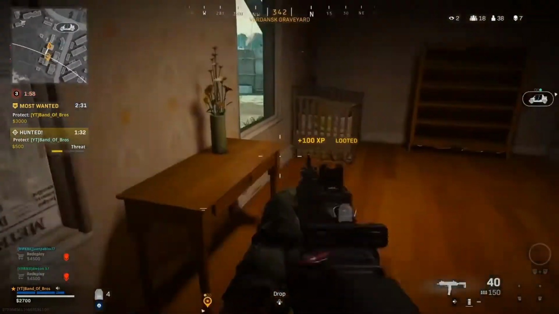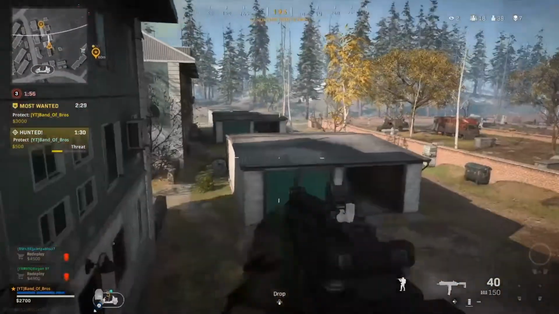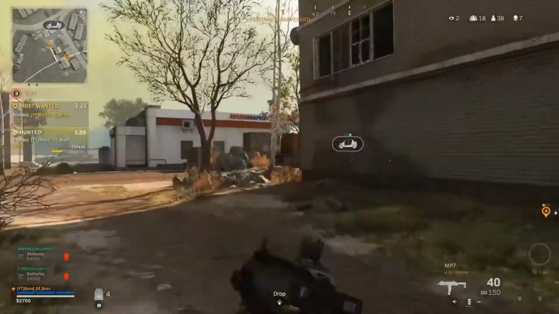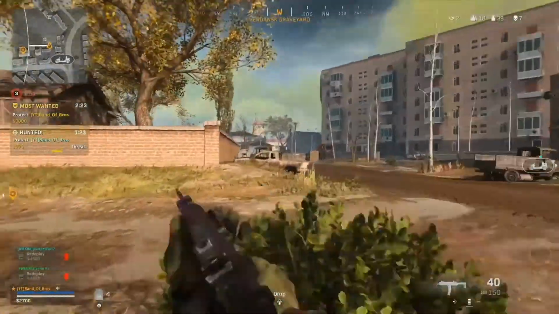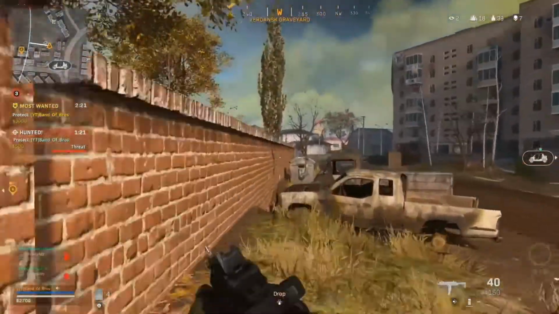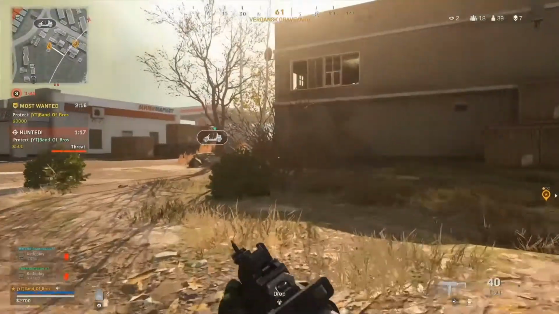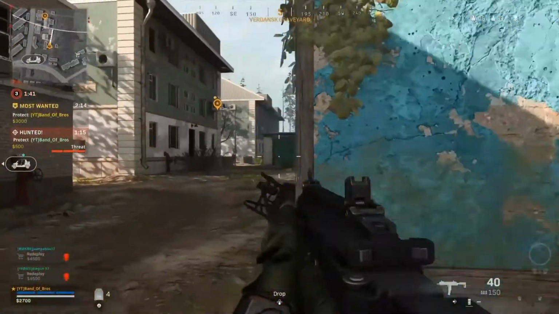So here, I'm just trying to loot again, just trying to take some cover, but we got to take a look at the zone, right? Obviously, I'm outside the zone. The zone closes in 1:50, and my most wanted still has 2:20. That means that I won't be able to survive it outside of the zone. This is not where you want to be. This is not the ideal location, just to let you guys know.